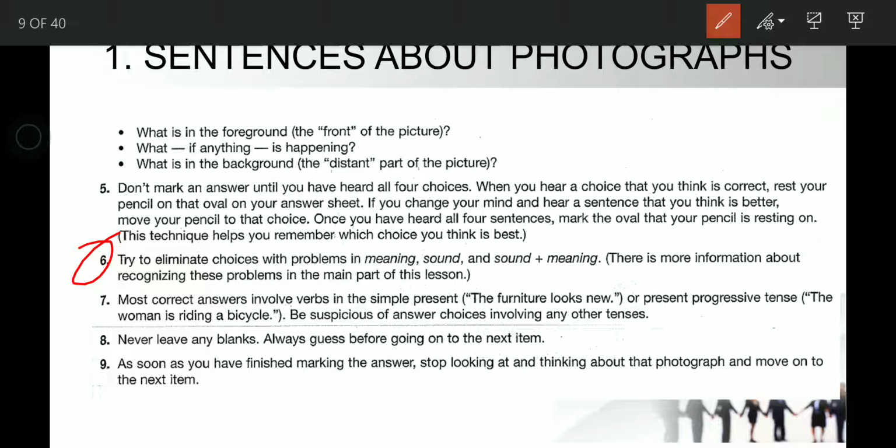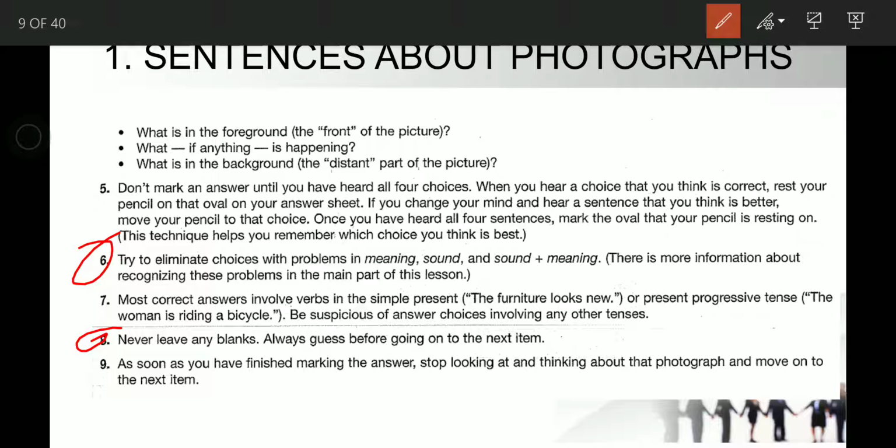At last, if you don't know any option, for example, I don't know option A, I do not know option B, I do not know option C, and I do not know option D. So the tip is: never leave any blanks, as I said to you in the general keys, to get a higher score. So just guess it. Maybe you are lucky.